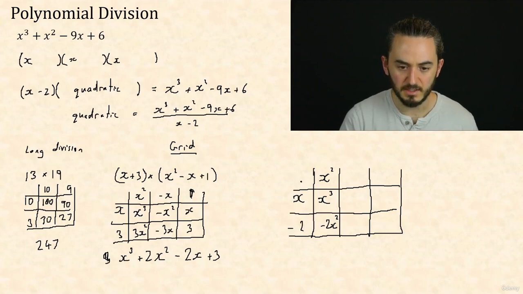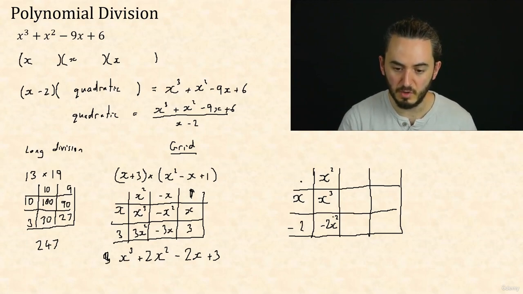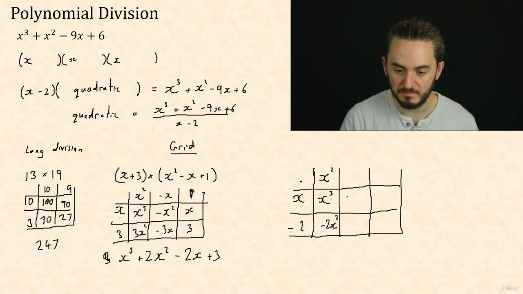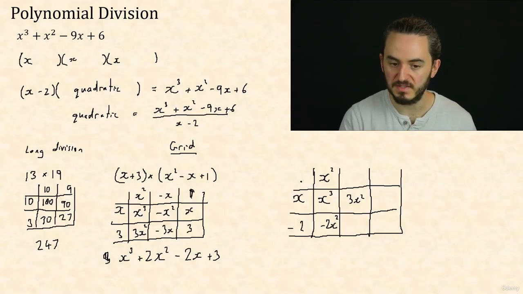Okay, but what did I actually need? I needed 1x squared, and so far I've got minus 2x squared. Notice that we're adding together all the x squareds here. So what kind of term do I need here such that this plus this term here gives me my x squared there? Well, it's going to be 3x squared, because 3x squared plus negative 2x squared is plus x squared. Okay, but now I can see what's got to go up here, because x multiplied by something had to give me 3x squared. So the something up here is 3x, because 3x times x is 3x squared.